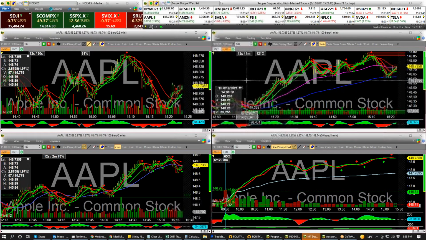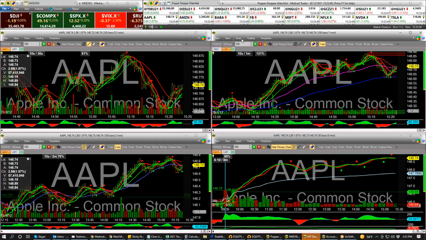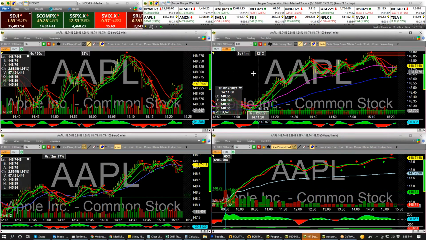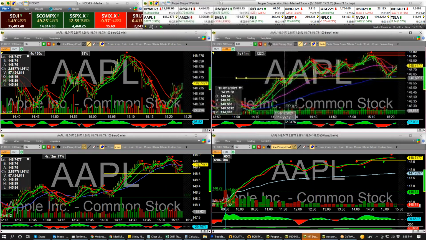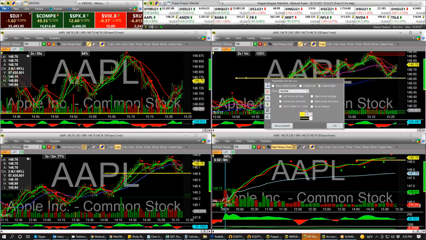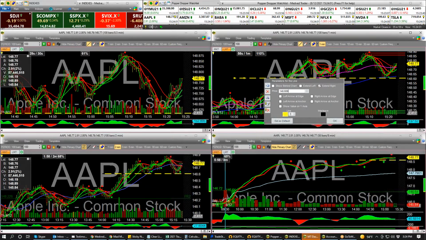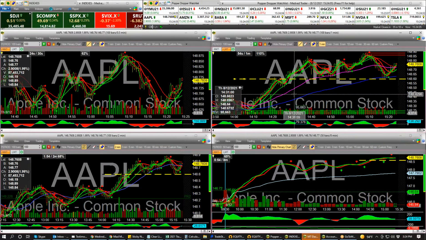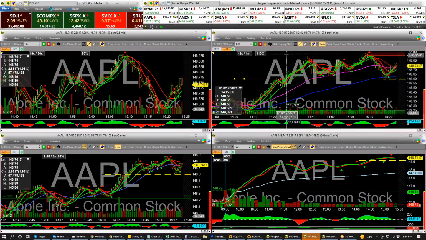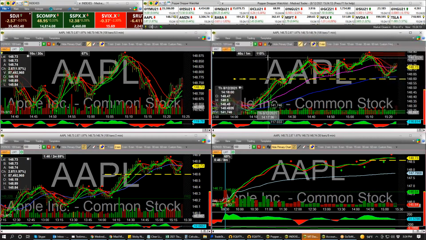So you can just draw. If you're just using the drawing tool, just the regular line, you draw the line and then right click and turn it into an alert. So you don't even have to use the alert line. You can just use a regular line. It's just one additional step.